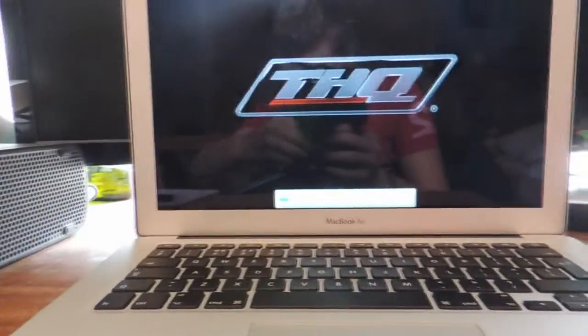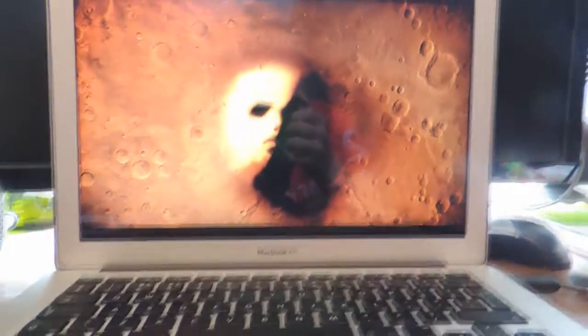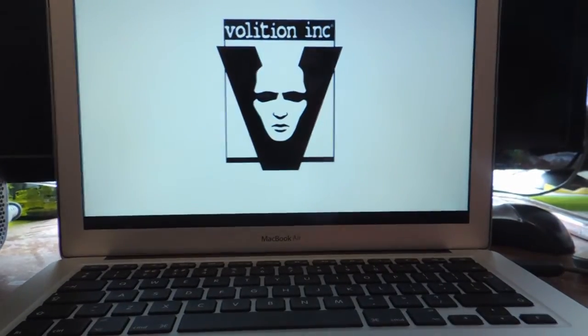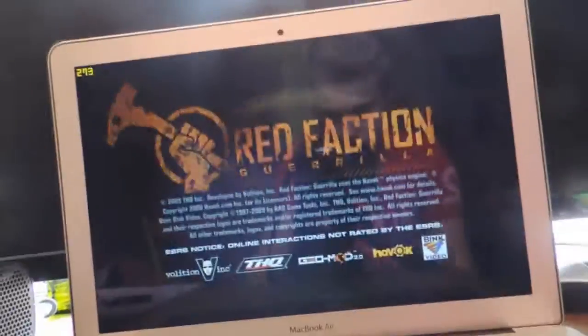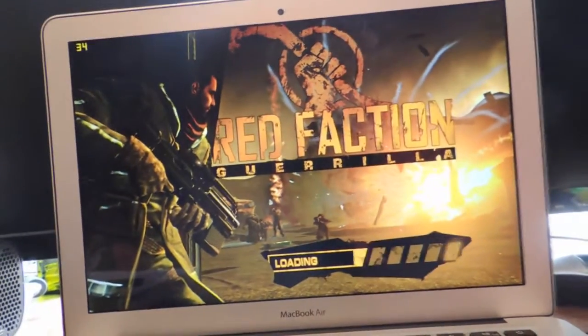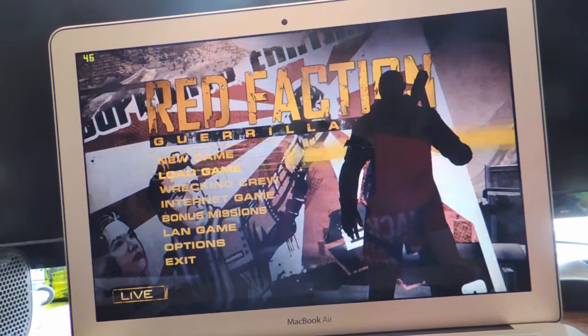Just let me figure out how to use my tripod. So Fraps is there. You can see we're getting about 300 frames on this. It'll go back and forth on the menu ones, but maybe if I can turn my tripod around and do it like that, that might be easier. Alright, it's on a bit of an angle, but that'll have to do. So we're getting about 48 frames on the main menu, which is good.